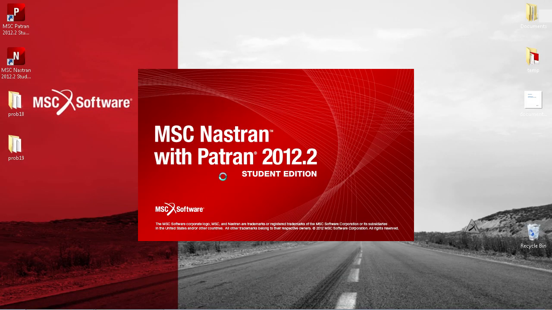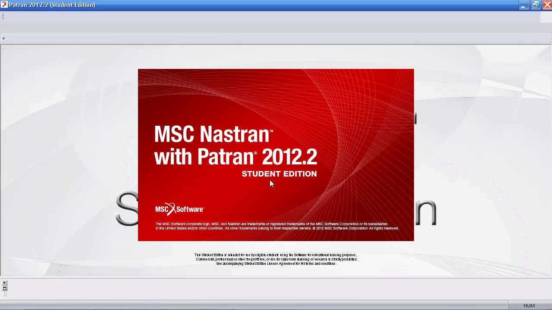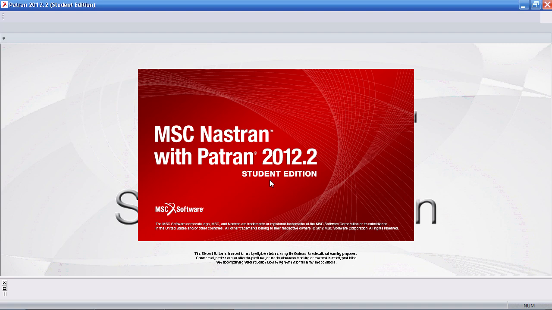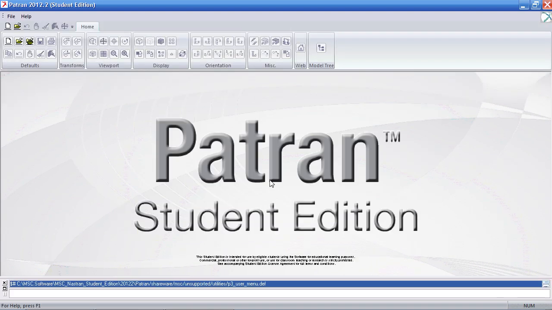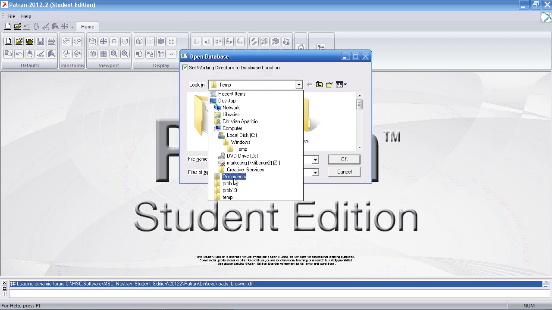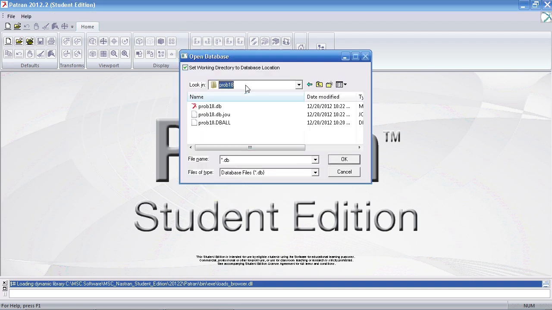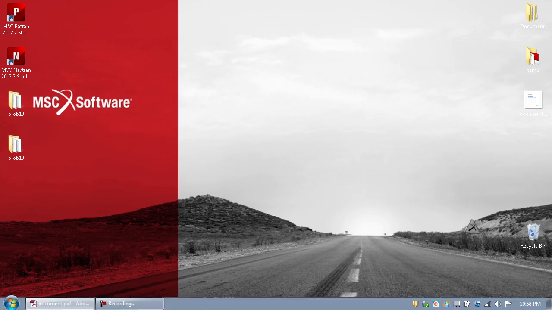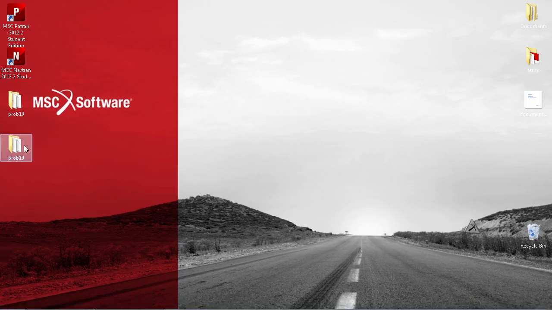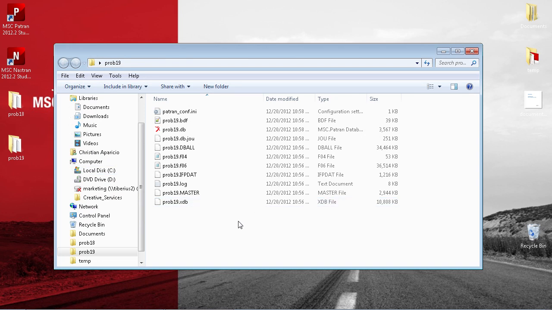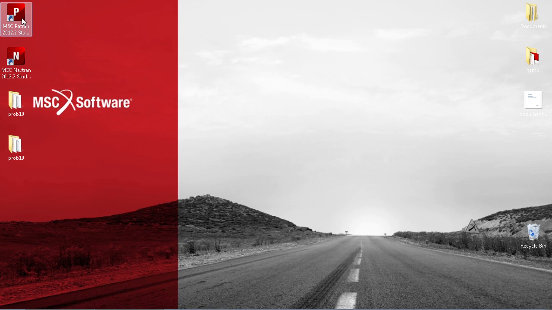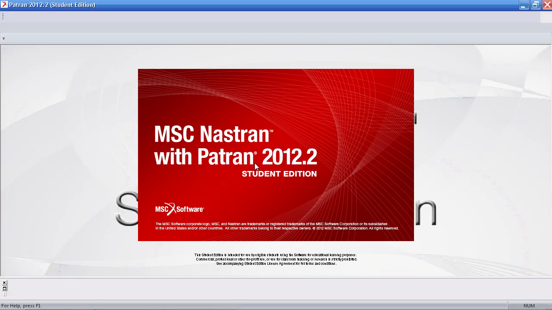Let me go ahead and open Patran again. Let me open that model again. This is problem 19. And it's actually crashed. Now that's fine, I'll just have to recreate this.